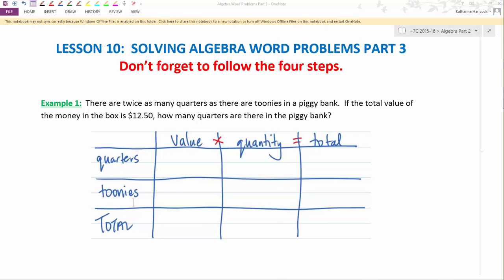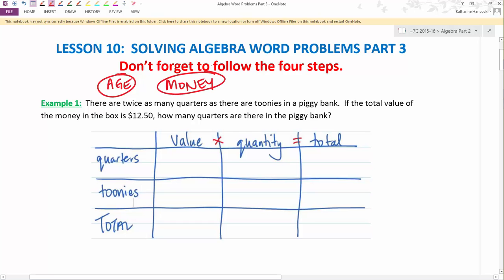We're going to keep following the 4 steps whenever possible, but for 2 types of questions, and you're going to see them, for questions that deal with age or questions that deal with money, we're going to set up our questions using a table. You'll see this table helps us get to step 2, that step where we have to write down what the expression is, much faster.